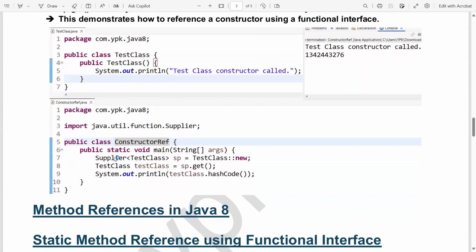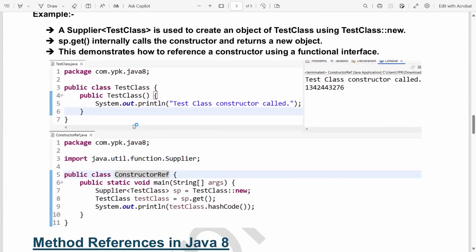Here I am taking a Supplier functional interface, because the Supplier functional interface cannot take any input, but it returns output. Here I am passing the generic type as test class, because I am passing a test class object.